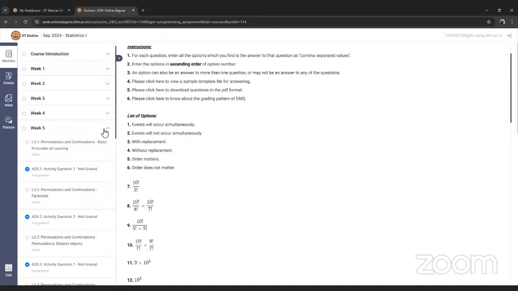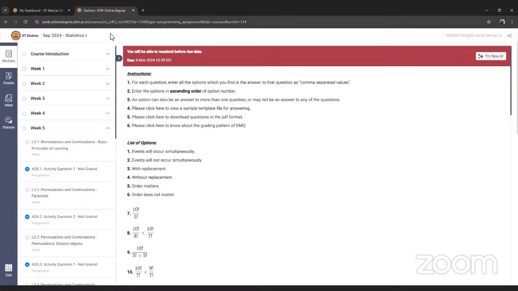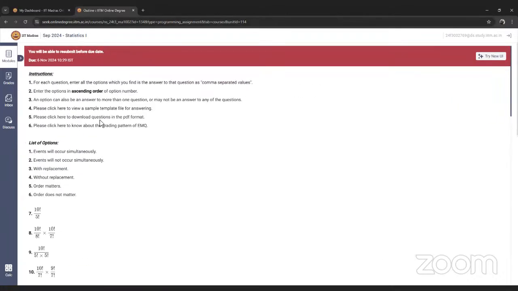In instructions, go to 4. You have to click on the fourth one. Yeah, click there. So this is how you have to write the answer for question 1.